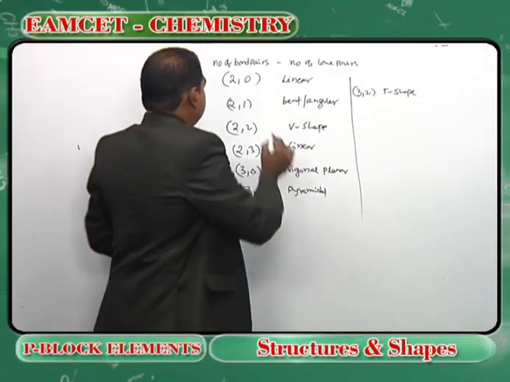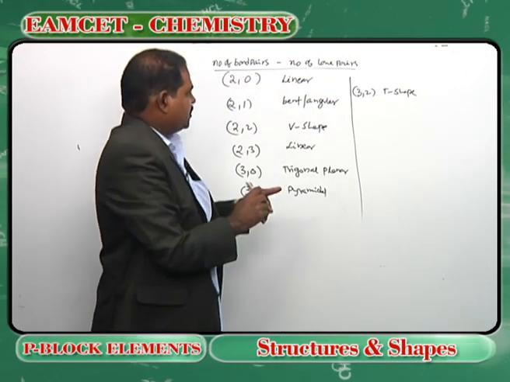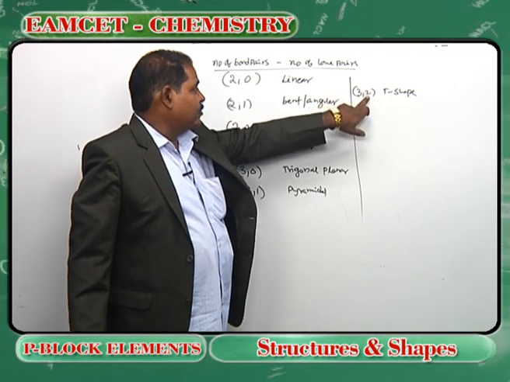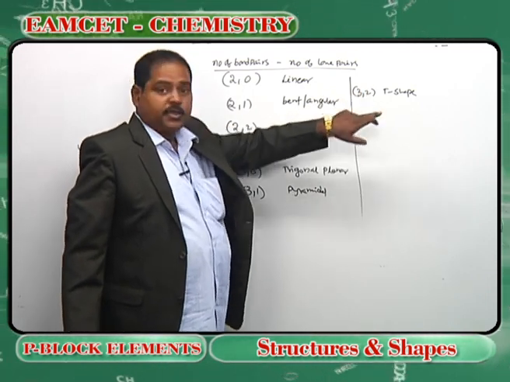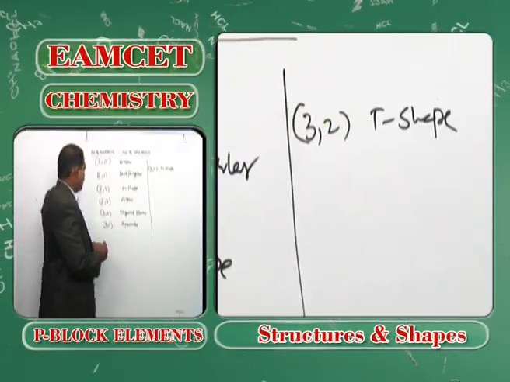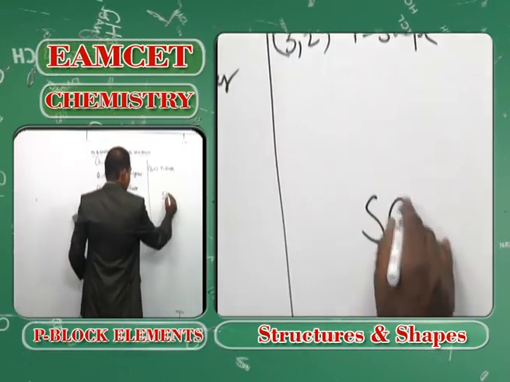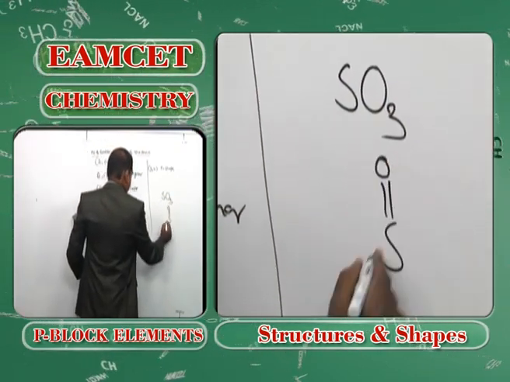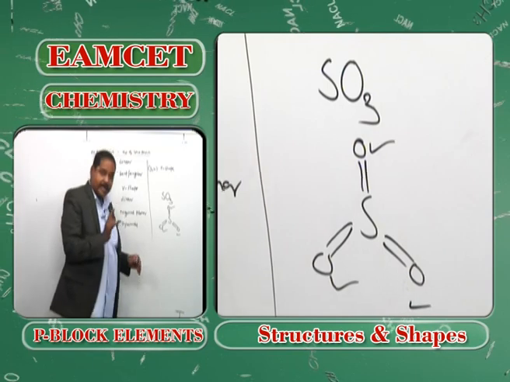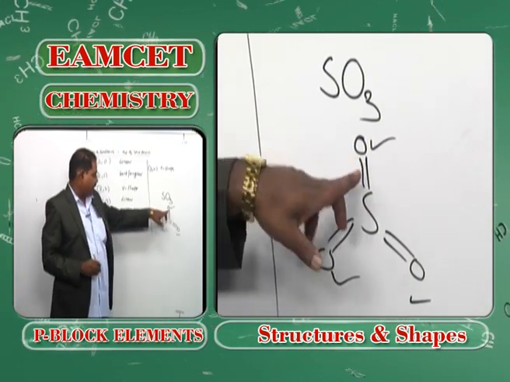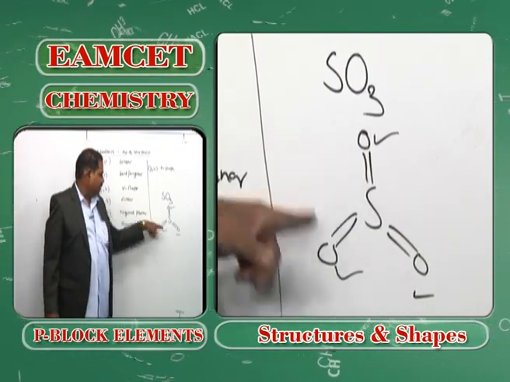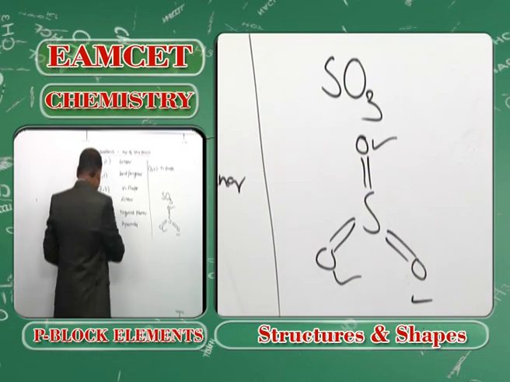What do you mean by 3, 2? This is the heading, don't forget this. This is the number of bond pairs and this is the number of lone pairs. 3 bond pairs and 2 lone pairs. When I say bond pairs, you have to consider the atoms only. You need not consider the pi bond. For example, SO3, don't think that there are 6 bond pairs. You should consider only the respective position of the atom. Of course, there are 2 bonds here, but you consider both of them as 1 bond only. You can say it is 3 bond pairs, SO3.